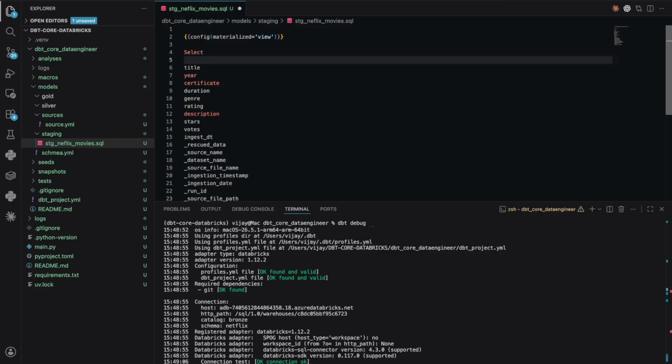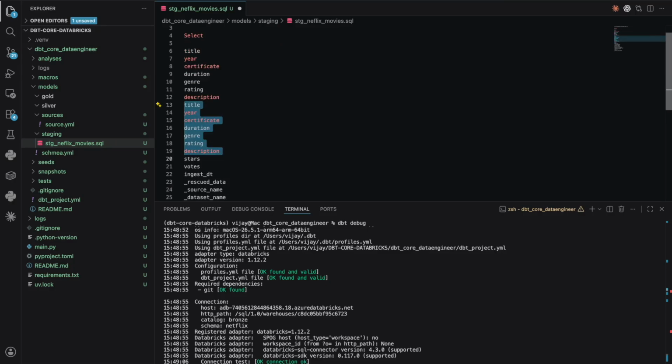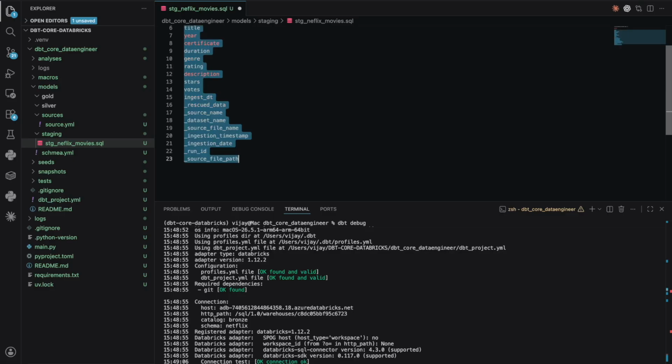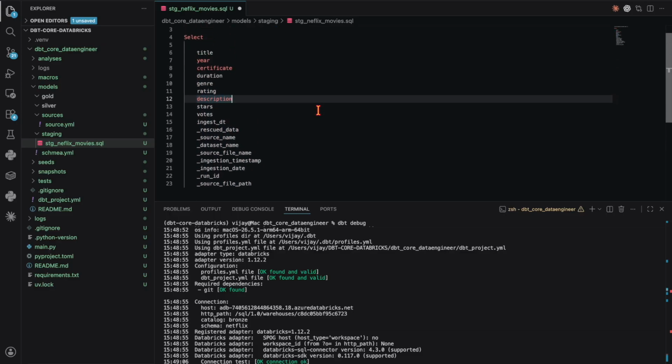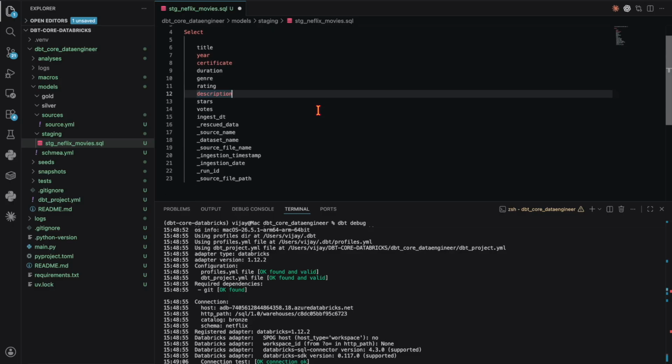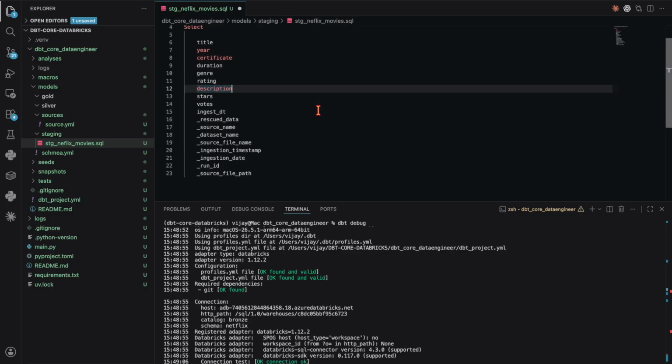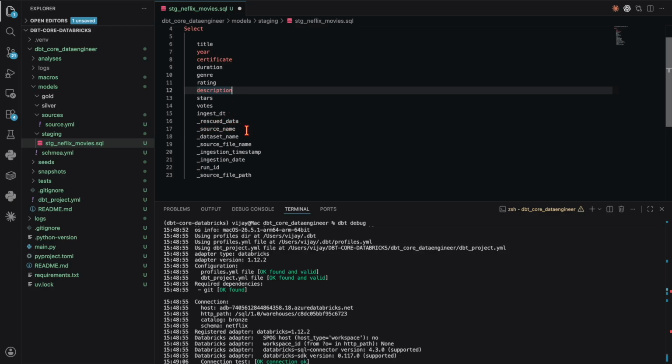Come to the others, give a tab, and now this is the format. Till what part you need, star, votes, everything, whatever you need, just keep it here.